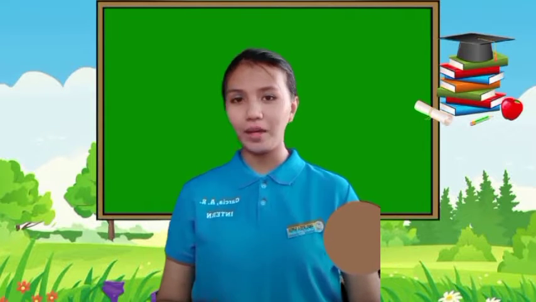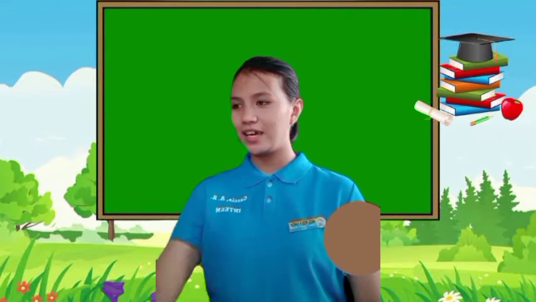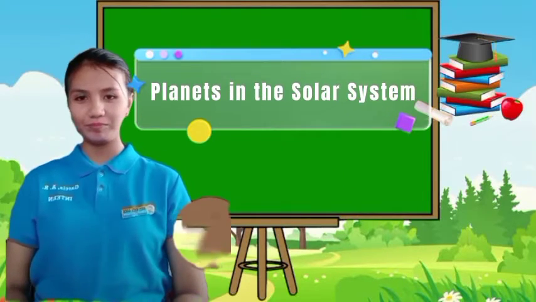Before we go to our next lesson, I will ask you first about our last topic, which is ecosystem. Can someone please give me a brief discussion about it? Yes, Miss Precious. Very good, Precious. Yes. Ecosystem is a biological community of interacting organisms and their physical environment. Thank you, Miss Precious. It seems that you are all now familiar with our last topic, so now we can proceed to our new lesson, which is the planets in the solar system.